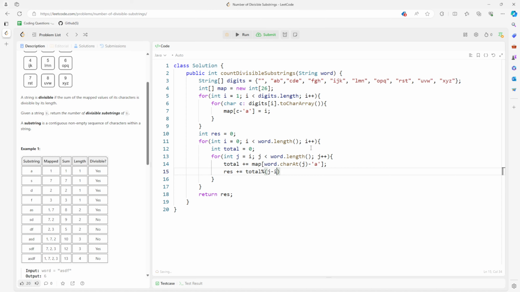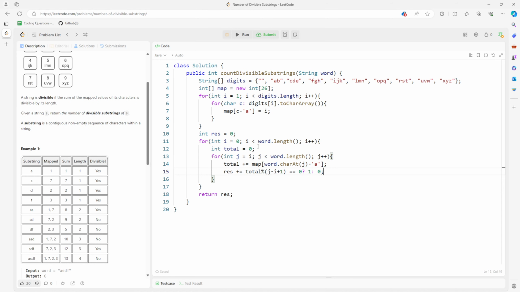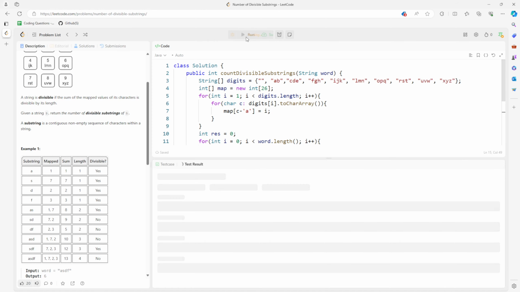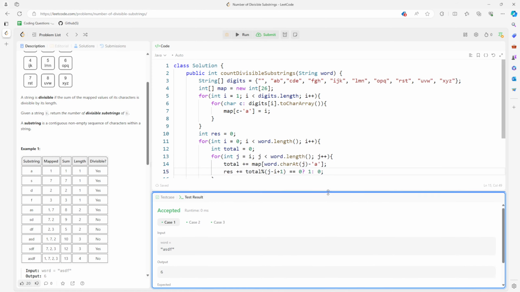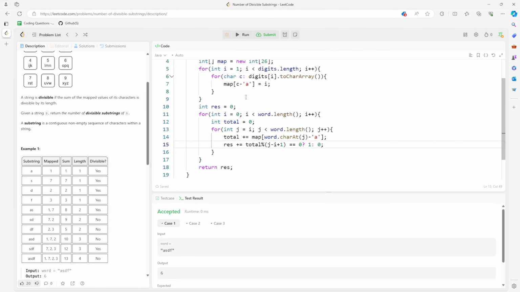But our base index is 0, so we need a plus 1. So if this is equal to 0, we need to make sure we increment the result by 1 because it's divisible, right? So this will be it. Alright, let me run it. Alright, submit. Cool.